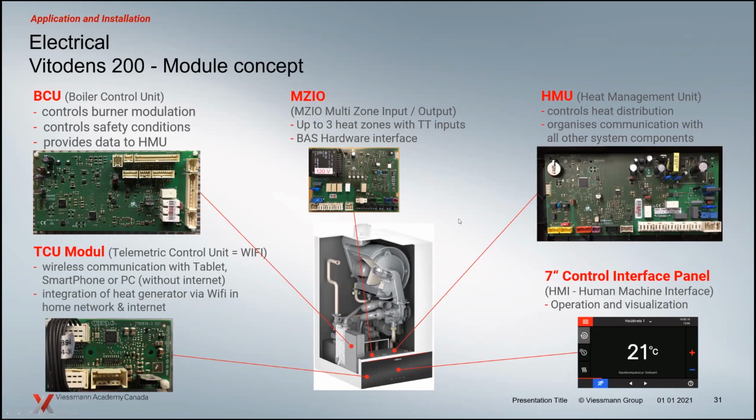The controls inside of the boiler, basically these are all factory wired controls linked together, communication. So you've got your display unit here and a telemetry unit. It's early in the morning here, so I always trip up on telemetry. It's even worse when it's 7:30 in the morning. So that's your hotspot connection there. Those 2 pieces, that's the front piece here.